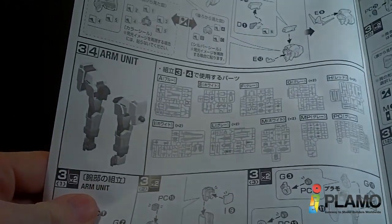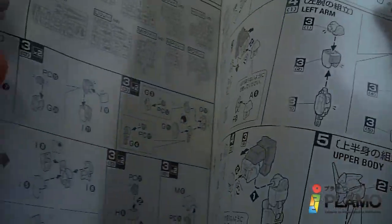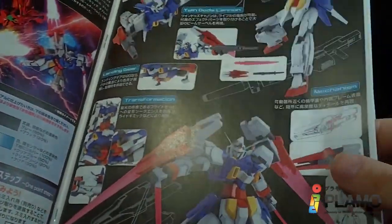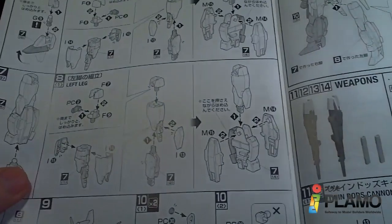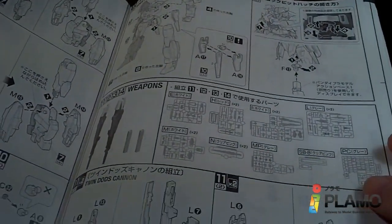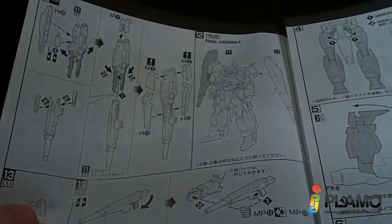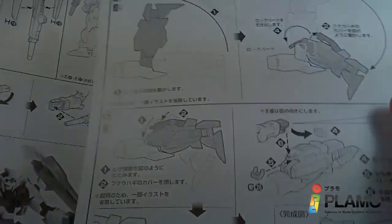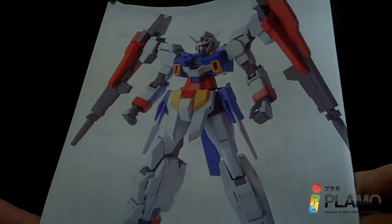So we start with the torso, and over here, leading onto the head. Put a lot of stickers on. And then the arms — the new arms. And some stuff with the double bullet. I really do like that X formation with the beams, and showing off the effects. And then the waist, the legs, continuing the legs, assembling the limbs. Putting the little side skirts together. And then the double bullet parts — the beam weapons, the beam rifle, connecting that together, showing the different configurations. And then the transformation to strider mode, the landing gear, putting decals, and a very nice picture on the back.